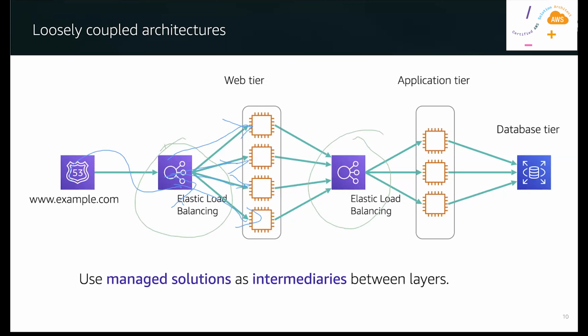In the same way, once a web tier needs to speak with the application tier, this will go to the Elastic Load Balancer, and in this case it will be an internal Elastic Load Balancer, which will forward the request to the machine that has the most free capacity to handle the request.